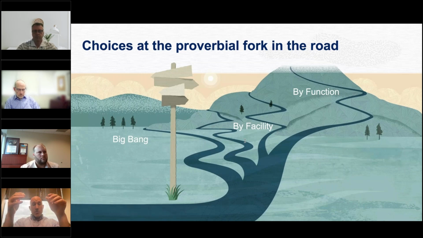Other organizations we work with go more of a facility by facility route, starting with one or two of the key locations, maybe a warehouse and a manufacturing facility, or a couple of different manufacturing facilities. This allows a more controlled rollout and implementation, and gives you the capability to refine those processes and address issues on a smaller scale before rolling it out to the rest of the organization.